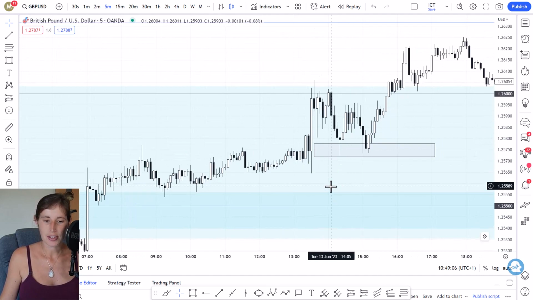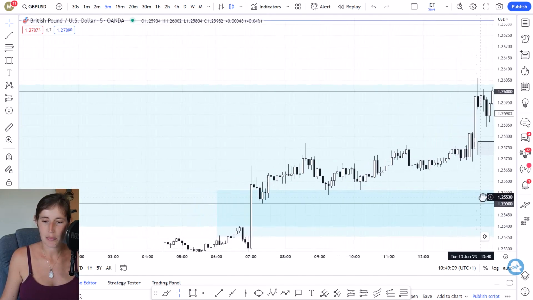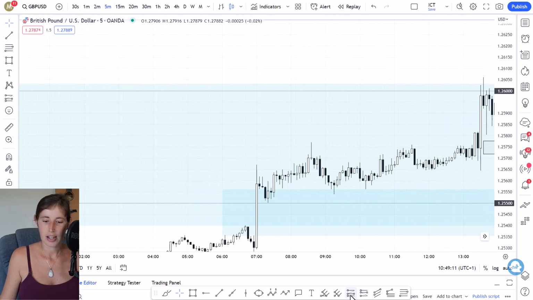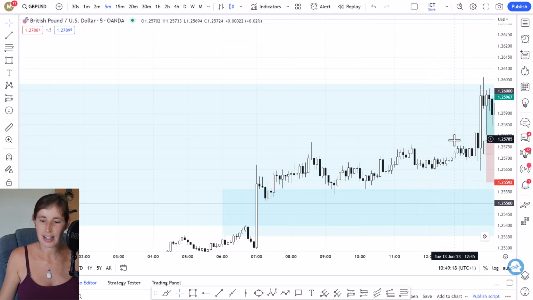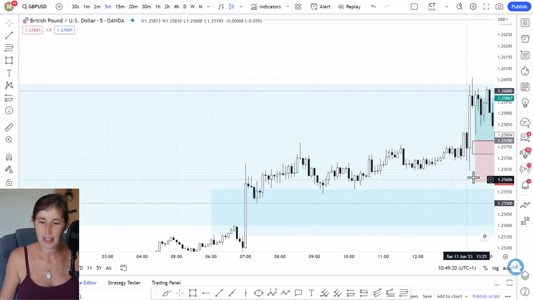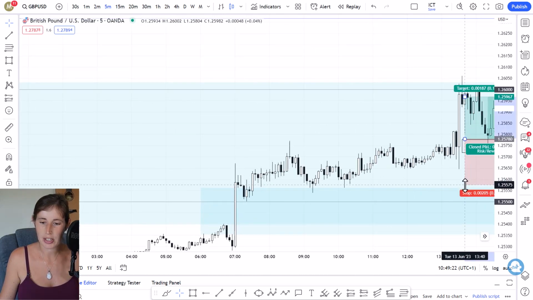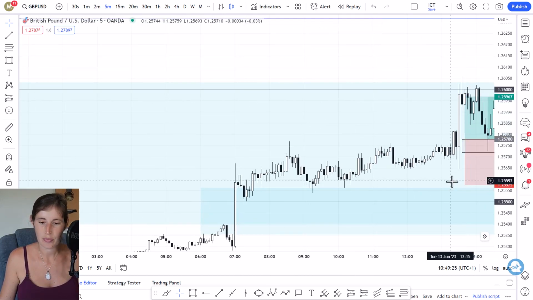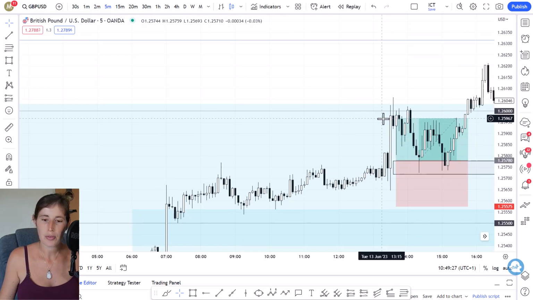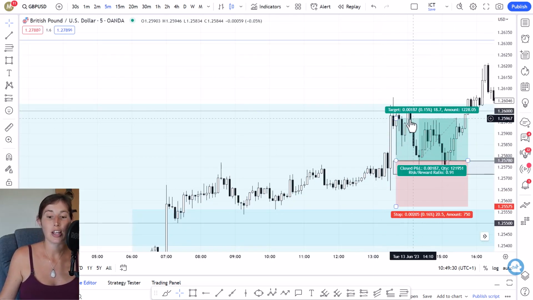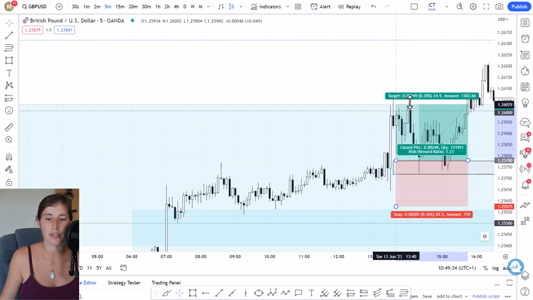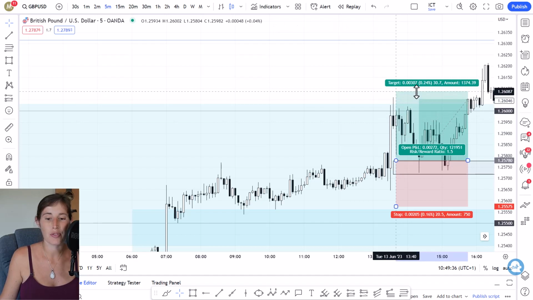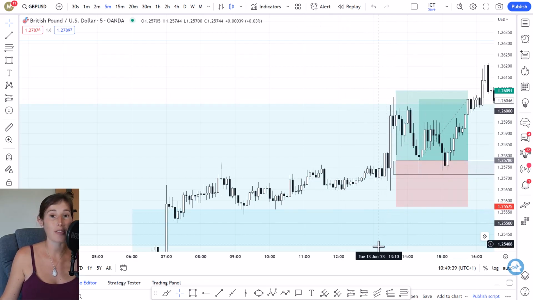Once I had these levels established, at this point in time, I could pretty much just see this here. I then set my long at the top of those key levels. So my long was set around about 78 and my stop was below these levels here. I believe I used a 20 pip stop in the end. And I'm looking for a break of the session high and also this institutional price level. So I wanted to see price push above this level, but I always have a minimum of 1.5 R. So my target was around about this level here.